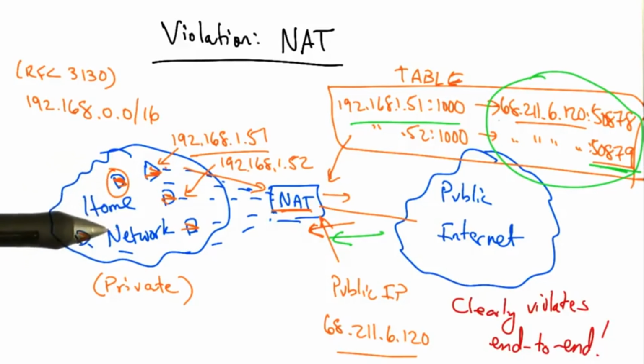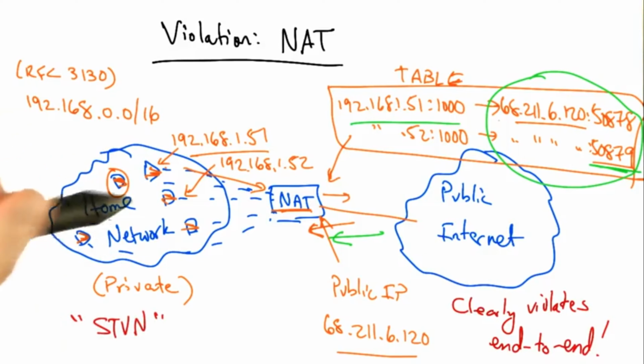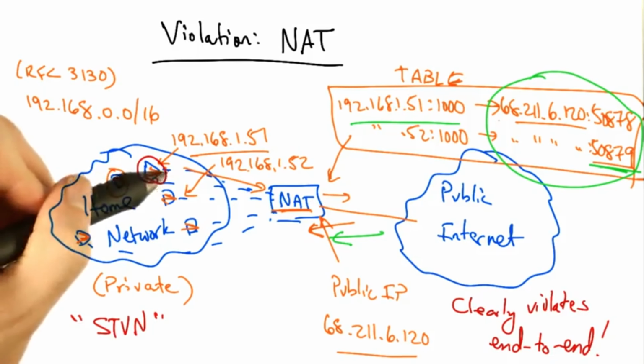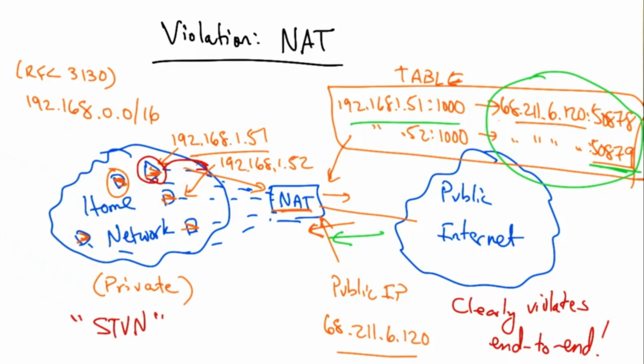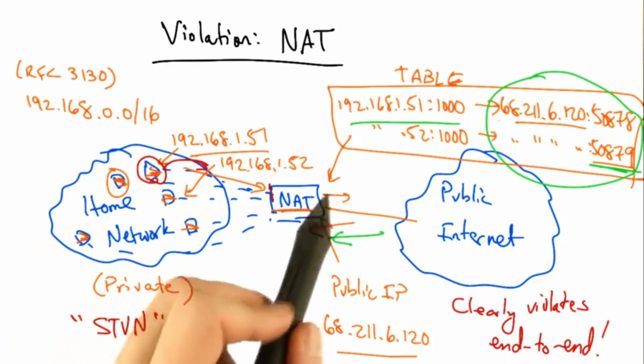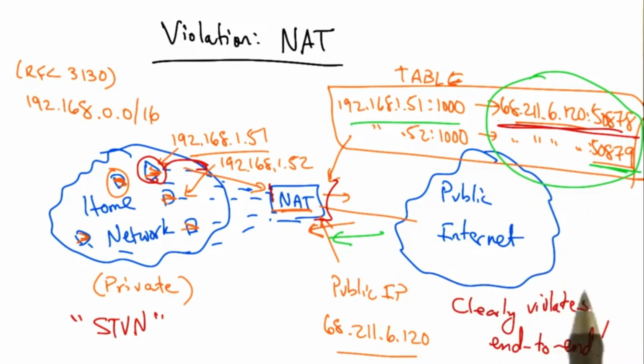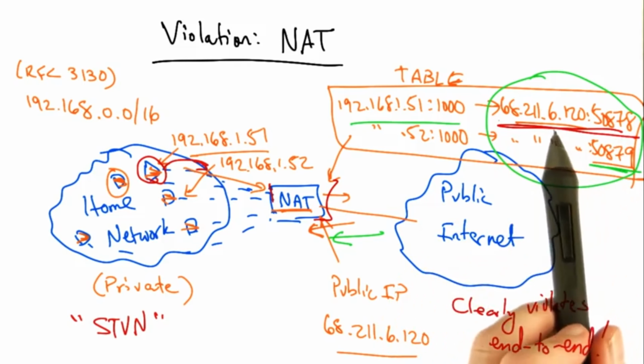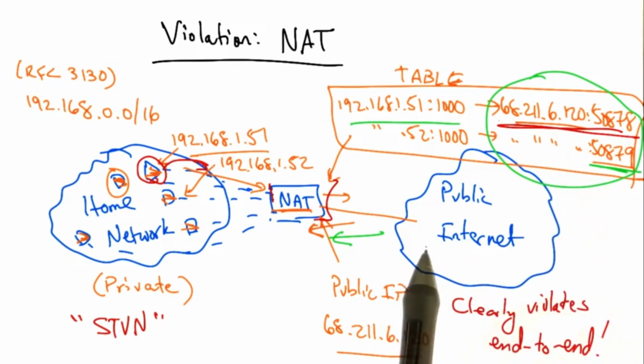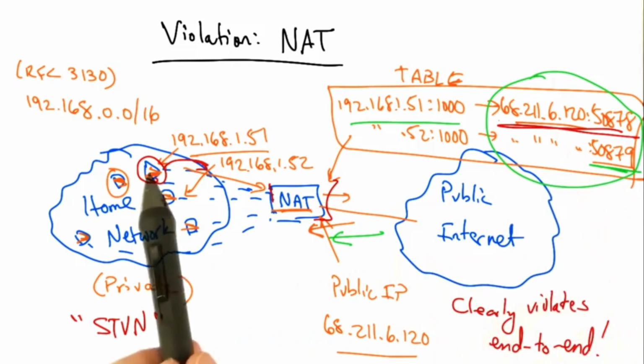Now, there are ways to get around this. There are various protocols. One is called STUN, or Session Traversal Utilities for NAT. And in these types of protocols, the device sends an initial outbound packet somewhere simply to create an entry in the NAT table. And once that entry is created, we now have a globally routable address and port to which devices on the public internet can send traffic.